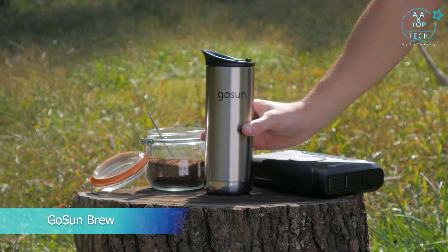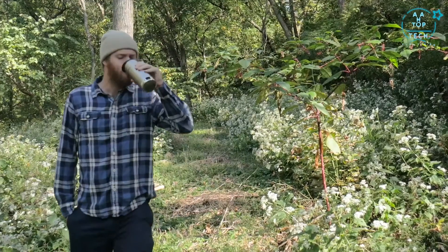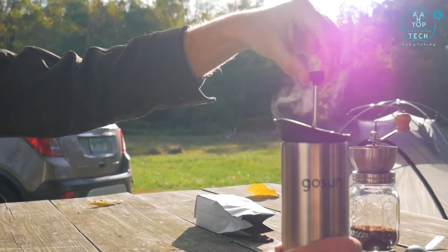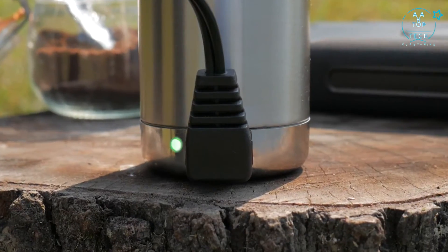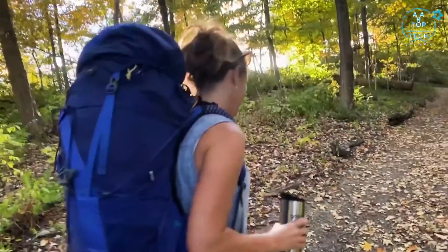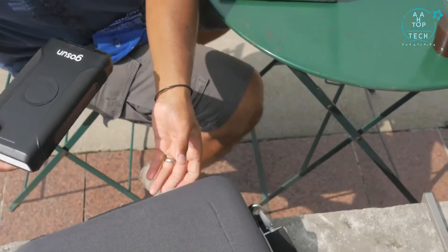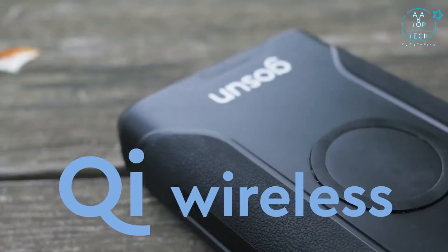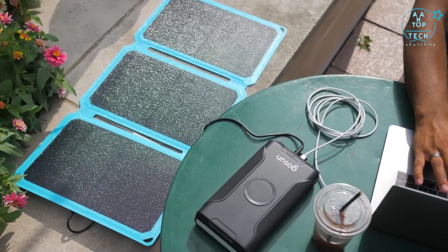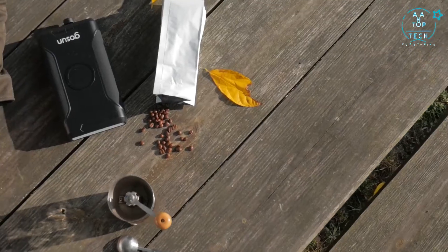GoSun Brew — the power to not only make your own cup of coffee anywhere, but also to run your devices through power outages or any outdoor adventure. Brew is an insulated travel mug that integrates a 12-volt heater and a French press. The smart electronics help to brew an incredible cup of tea or coffee from start to finish, all in one cup you can take anywhere. Your hot beverage is made while running off GoSun Power, a compact power bank with tons of energy and outlets to charge almost any electronic you have. GoSun Power has the best energy-to-weight ratio out there — it packs enough solar power to charge a laptop five times, a smartphone 22 times, or brew eight cups of coffee.